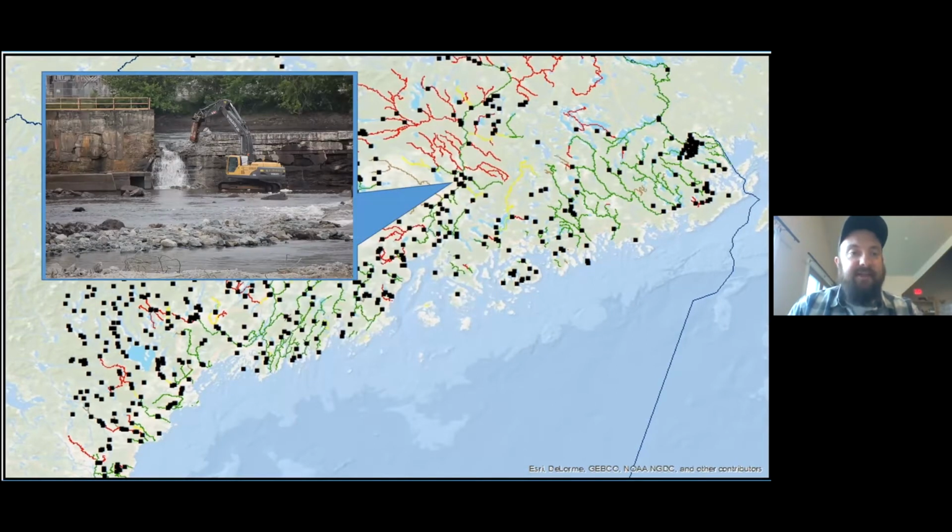So how do we alleviate that? We do that by tearing down the dams that are here in Maine. A lot of the unused hydro dams aren't used for anything anymore. So a lot of different organizations across the state are in the process of removing those dams. This is a picture from the Great Works Dam in Old Town. This is probably one of the biggest success stories in the resurgence of alewives.